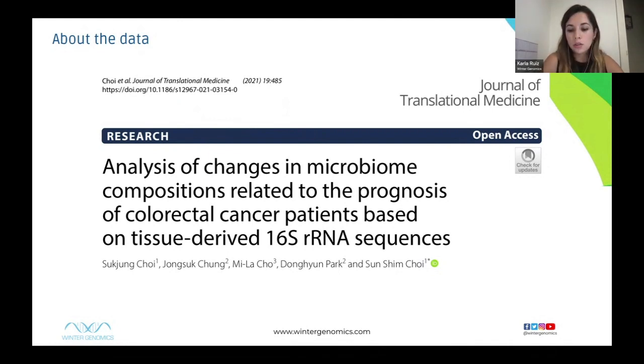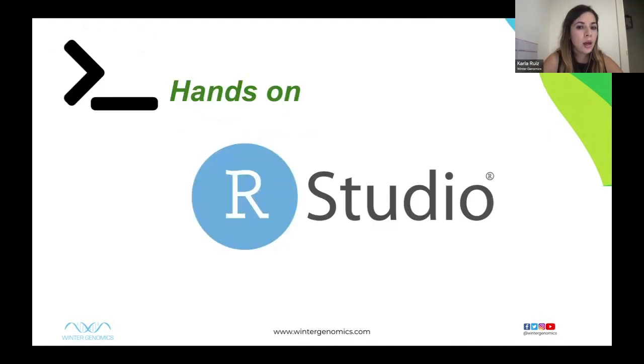Before we go to the RStudio practical session, if you would like to join us, open your RStudio, and I hope that you've been able to download all the data that we sent you by email and that you successfully installed all the libraries. If you face any problem, you can write to us in the chat and we will try to assist you. If you prefer just to follow the workshop and then do the practical session by the end or maybe tomorrow or whenever you want, it's okay.